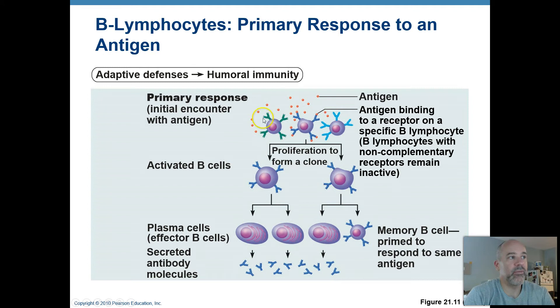You have three different B lymphocytes sitting together in a lymph node and in comes an antigen — a molecule on a foreign bacterium, virus, fungus, or pollen grain. It has arrived in this lymph node, drained out of a tissue where an infection has taken place. It may be on the surface of a bacterial cell or a virus — some sort of foreign molecule like a protein or carbohydrate.